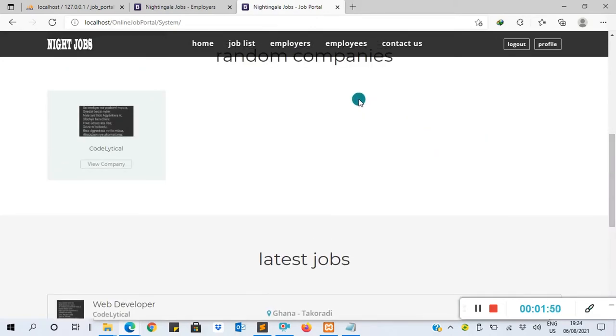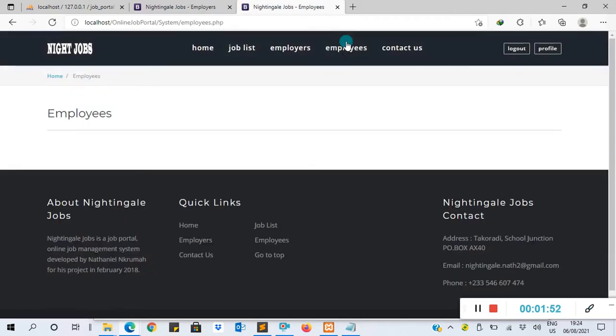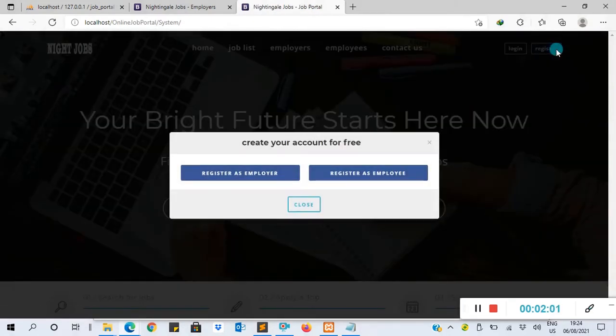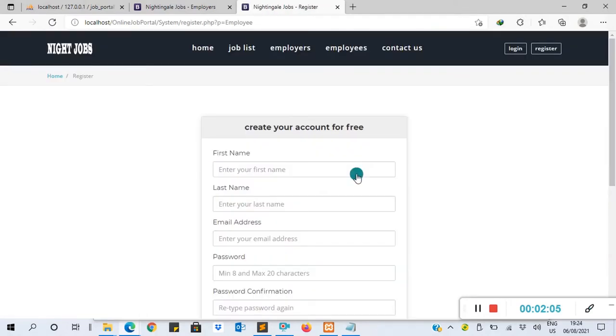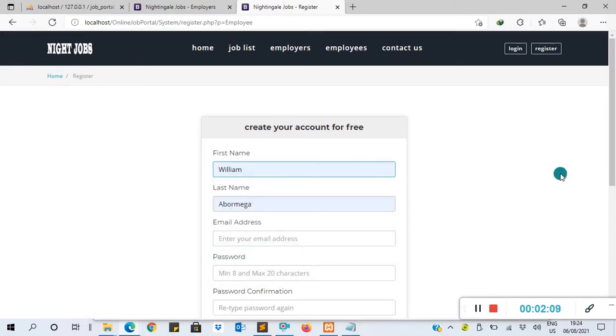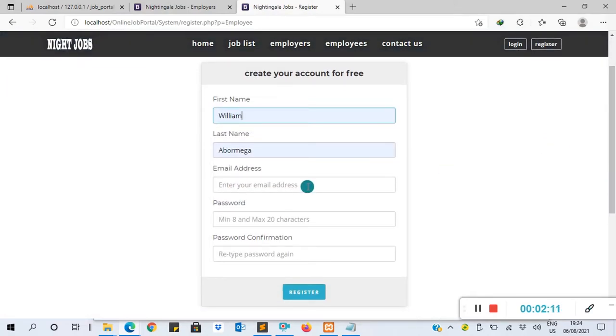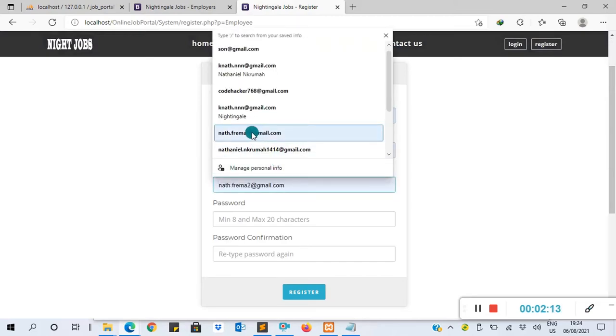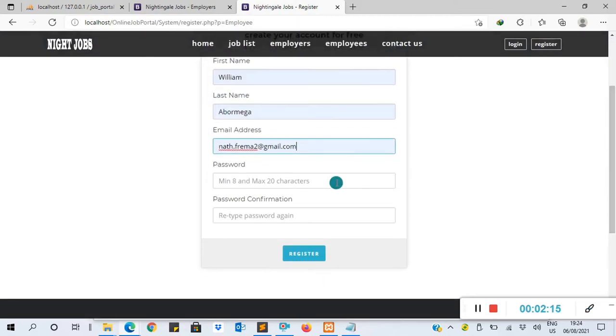So here, employees can register as well. So as for employee, if you are coming to register, let's log out, then now register, then select register as employee. So name, let's say William Abomega. Then mail, I'm going to use nat.framer2. So password.